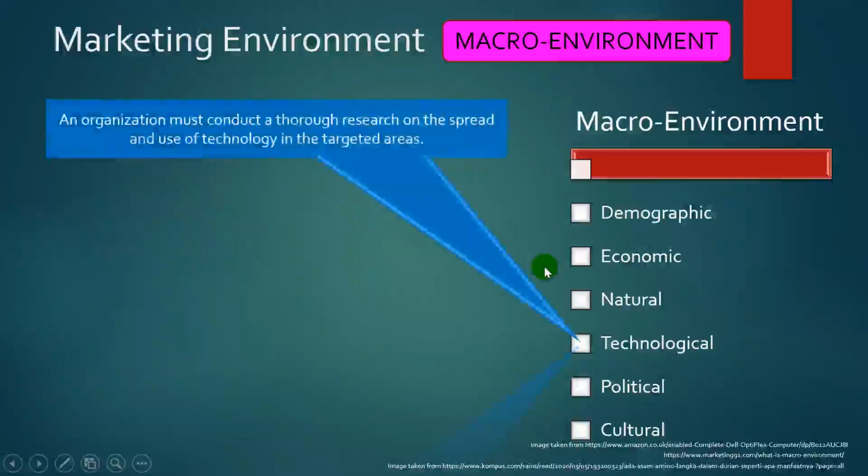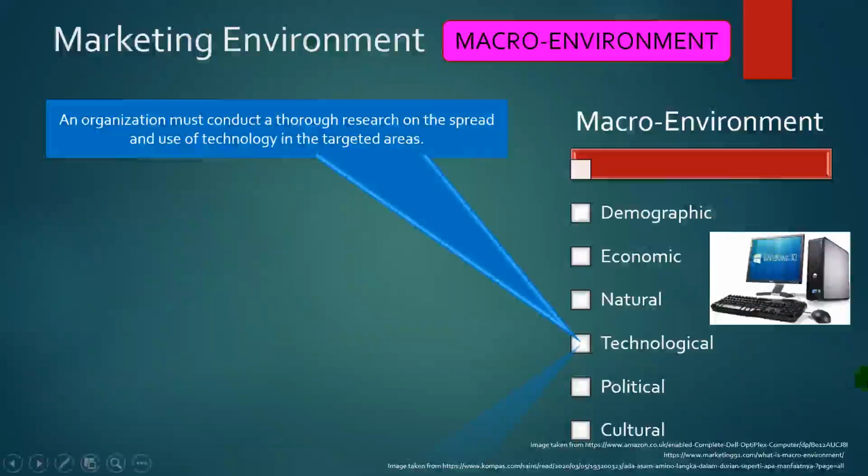Now for the next, we have technological. The company also needs to do very thorough research to see whether the place, whether the region really needs the technology or not. Let's take one example, computer or PC, personal computer or laptop, what we call it right now. There was a condition like this.